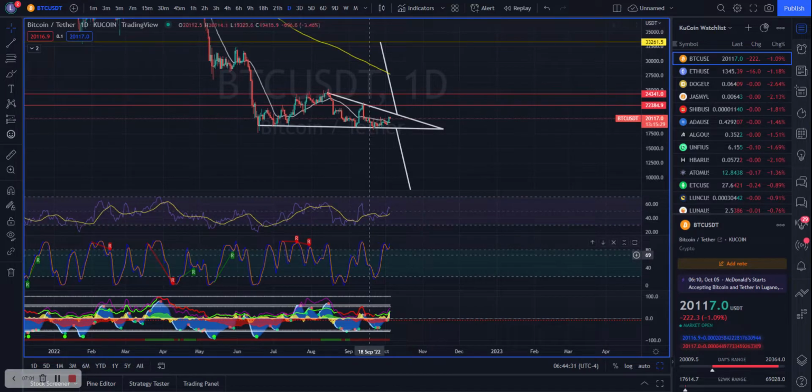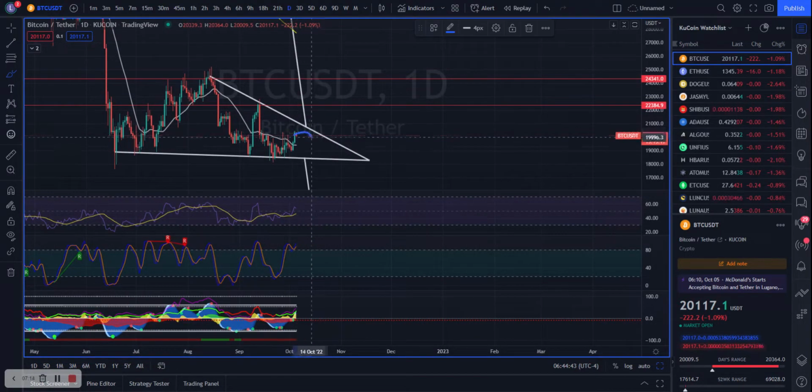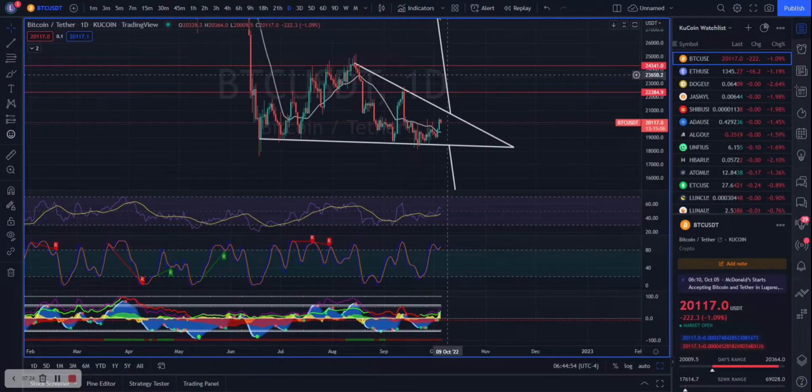So that's on the 1 day. At the moment, since we are overbought and we haven't broken a previous high, it is likely we come back to the downside. Now, if we do come down to the downside, it is possible that we come back here, find some support, and then keep playing in this bear flag until we find some decision either up or down. So that's on the daily.